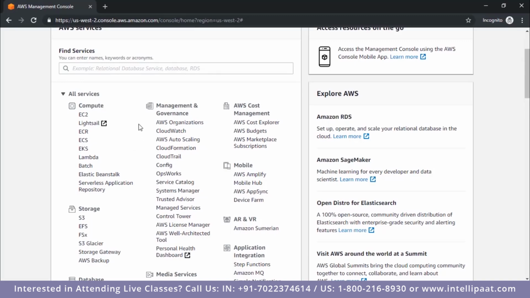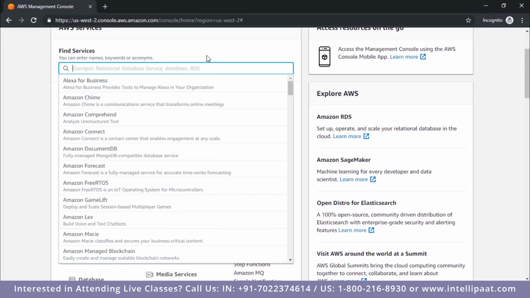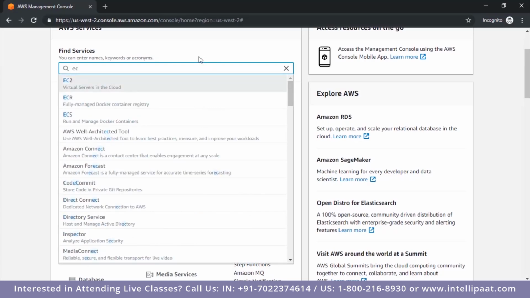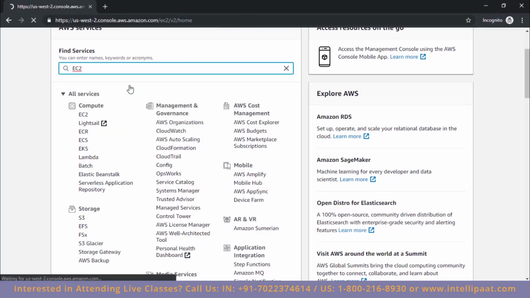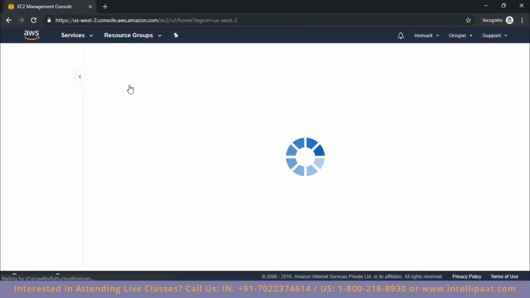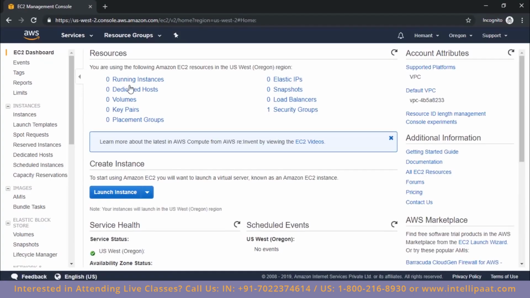All right. Now, what we wanted to do was launch our first server, and for that, there is a service called EC2. So either you can find it under the domain compute, that is EC2 over here, or you also have an awesome option over here to search for any kind of service. Let's say I want to go to EC2. So I can just write EC2 in the search bar and I will get the respective result over here. Let's click on that. And now this link would basically open your EC2 dashboard. Right? So from here, you can launch your first EC2 instance.